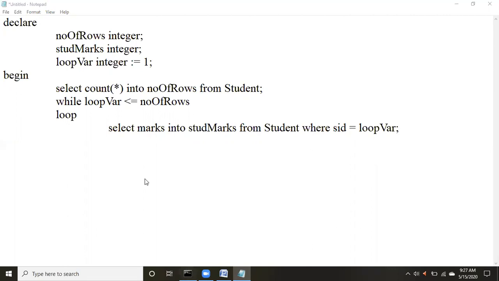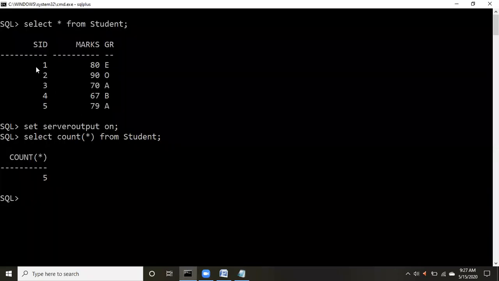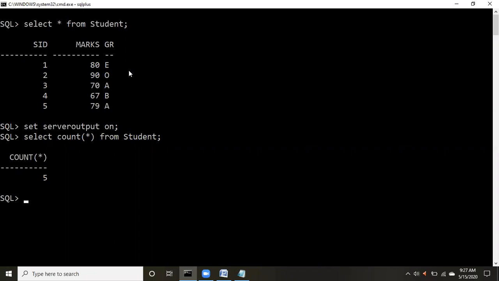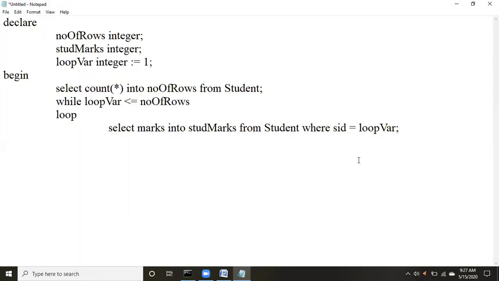In the first iteration, since the loop var will be 1, it will match with the first row. In the second iteration, since the value of loop var will be 2, it will match with the second row. In the third iteration, the value of loop var will be 3, so it will match with the third row, and so on. So that's why we give this condition. This condition helps us to extract only one row at a time.